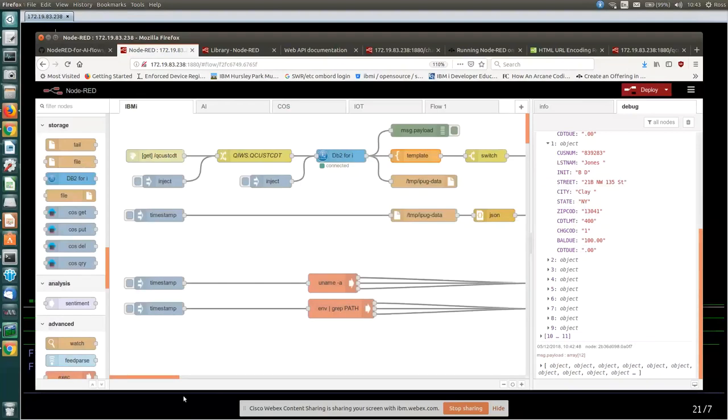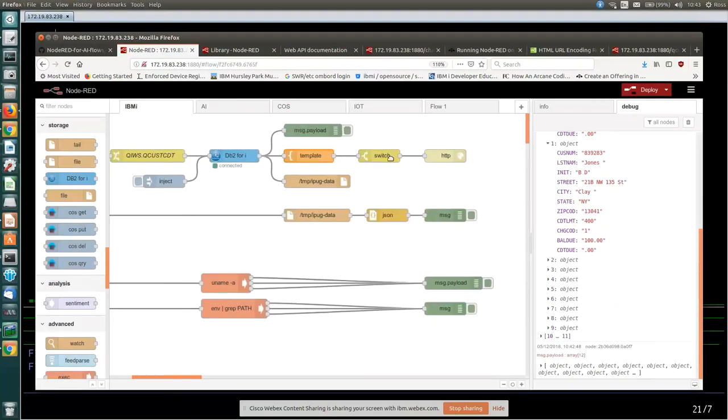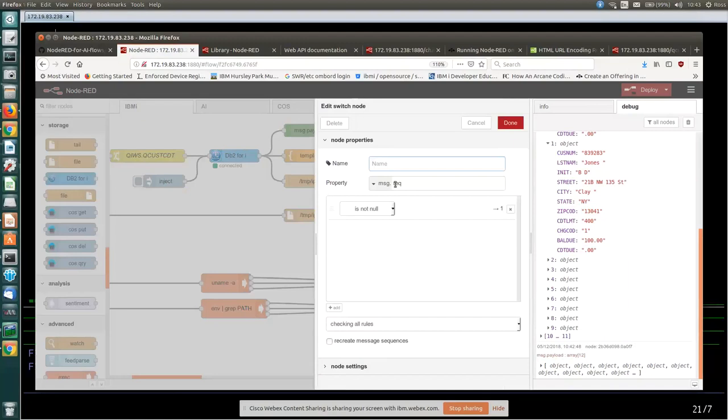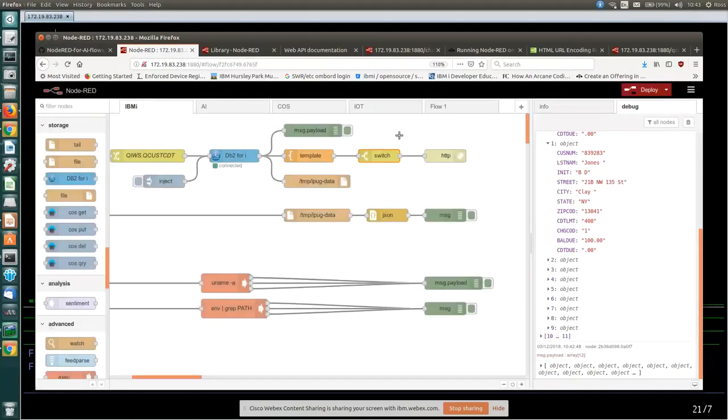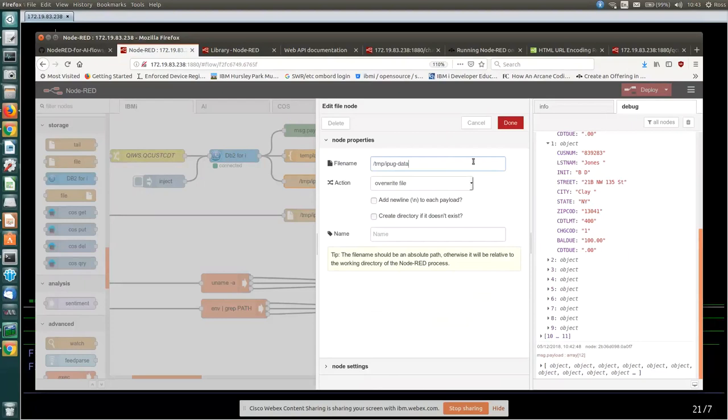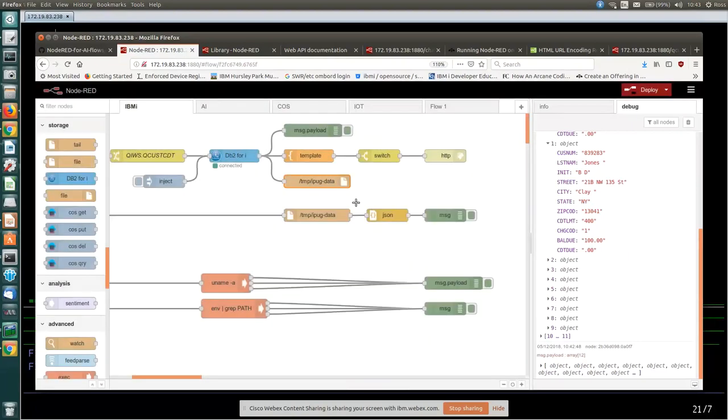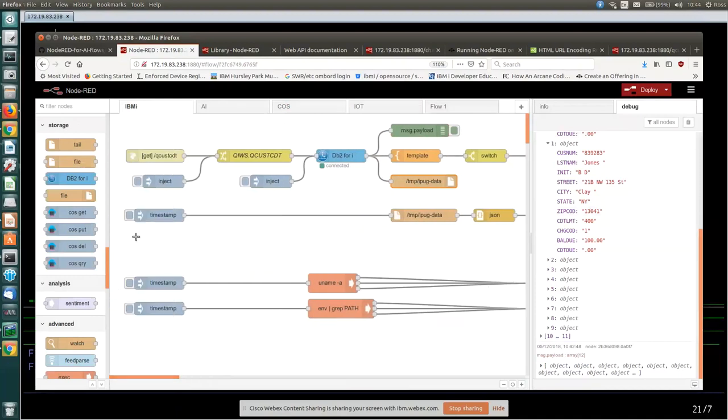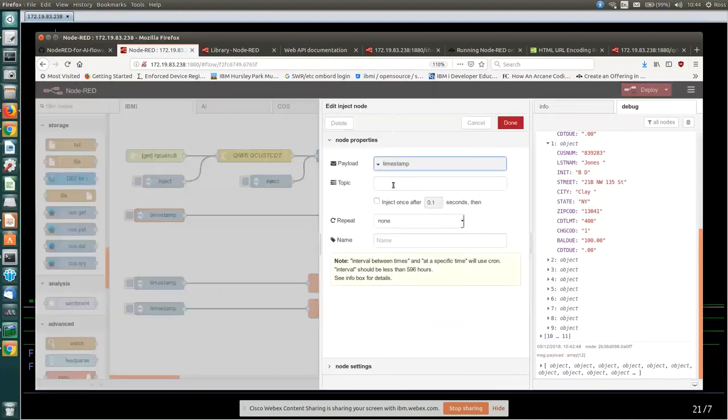And the little test here is just to see whether it was invoked with a request from the website. The message.rec has a value. If it does have one, then it sends out the response. If it didn't, that's probably because I'd invoked it from down here. But whatever happens, it also sends out data to an IFS file, and it just overwrites the file each time there's a query, which means I can clear this out. I can just generate a request. This is a timestamp, which means it doesn't really do anything.